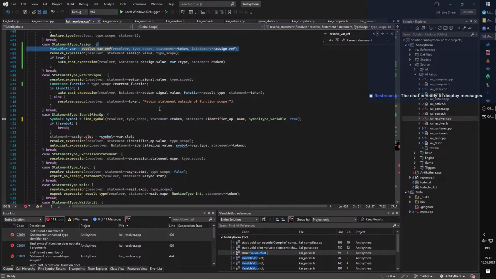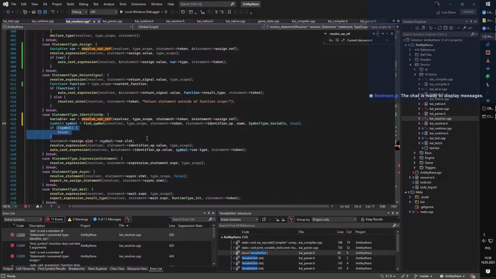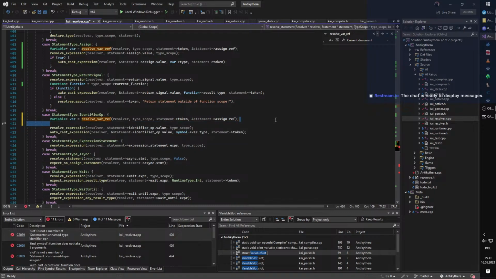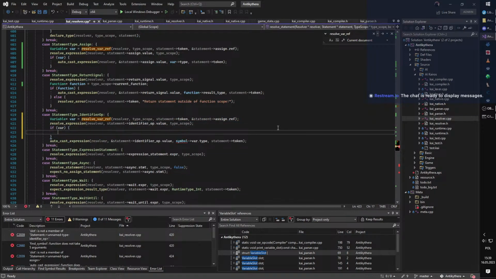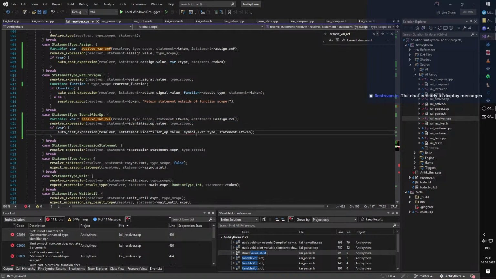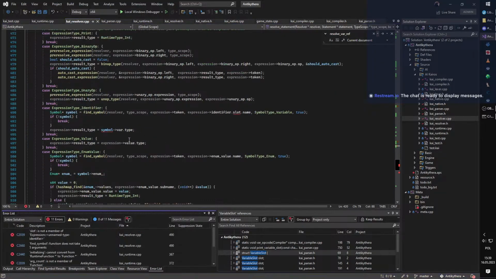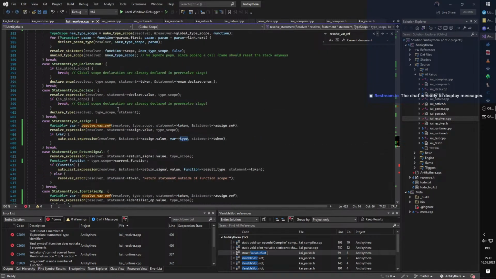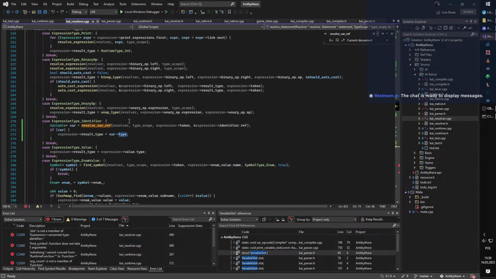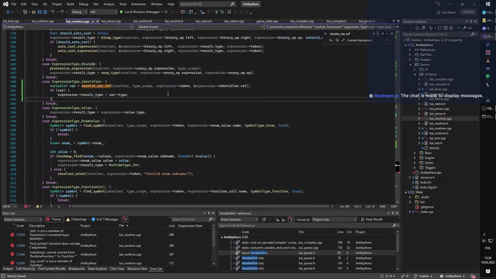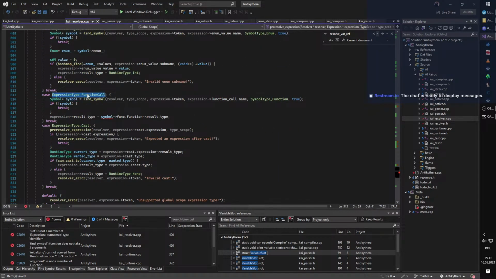So this is where we also use this. Var. And this literally needs a copy paste because it is literally a copy paste, which is annoying, honestly.